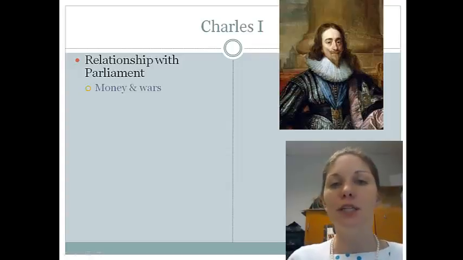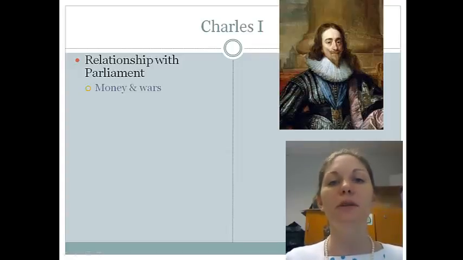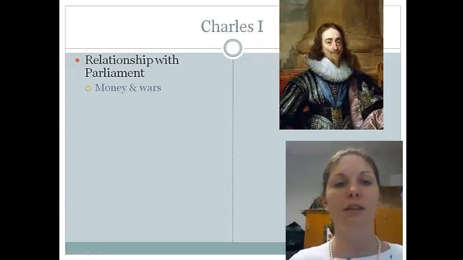And there are Puritans in Parliament. Puritans are people who believe that the Protestant Church or the Anglican Church in England are not fully reformed, that they're still not fully practicing Christianity the way that the Bible outlines it. So they want to purify even the practices of the Anglican Church. So they really distrust Charles because they think that he has Catholic influences, that he might be Catholic, he's married to a Catholic, so they don't like him.